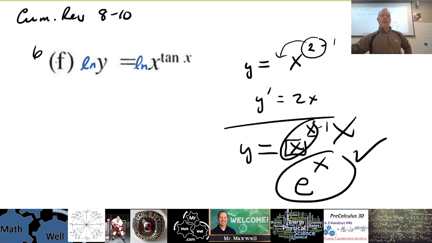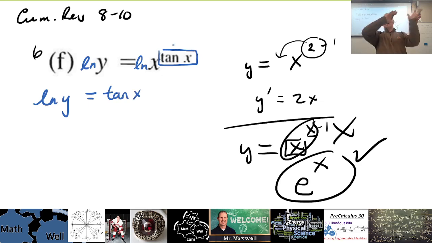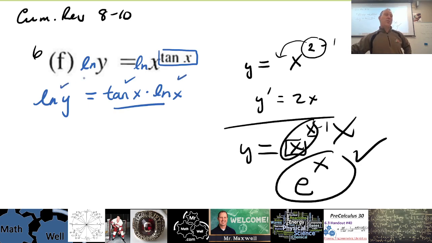So then we have ln y is, now remember the power rule. I'll just do this all in one step. The tan x now can be brought out of the exponent position because that exponent can just come down as a multiplier. It doesn't matter what this is. So this is tan x times ln x. This looks a little bit crazier, but we don't have x to the power of x or x to the power of a function. So that's good. We just have product rule, which we know how to do. I know how to take the derivative of tan x and ln of x, and I can take the derivative of ln of y. It's just going to have to be implicit differentiation.